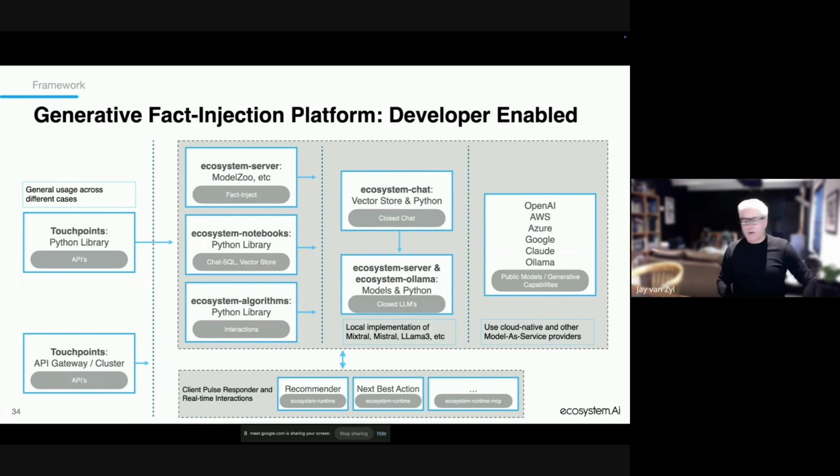And then the notebooks and the algorithms that are deployed are mostly Python libraries. All those libraries are published open source, or in some cases, we've created some specifics for the modules. On our backend, we separate the chat, in some cases, another server engine, depending on how you want to deal with generative logic, and then the broader world of prediction as a service in a far backend. So if you wanted to run, let's say, a Llama stack with a model in your own data center on your own cluster, then what we still recommend is that technically and architecturally, you want to isolate those servers from everything else that you do.